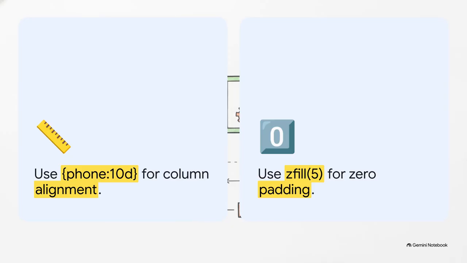But check out how that string zero padding compares to what we can do straight inside an f-string. Instead of using zfill, we can use a colon followed by an integer, like the 10 in our phone example, right inside the f-string curly braces. This sets a minimum character width. The documentation specifically points out that this is incredibly useful for making columns line up because it forces the output into a specific width block. Everything aligns beautifully on the screen, and you don't have to manually count out spaces.